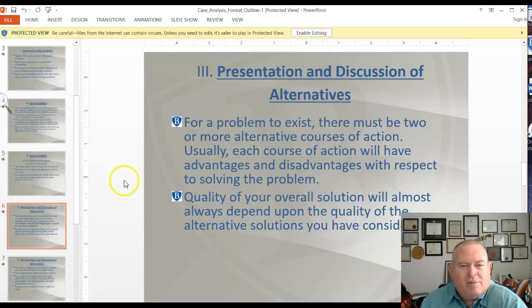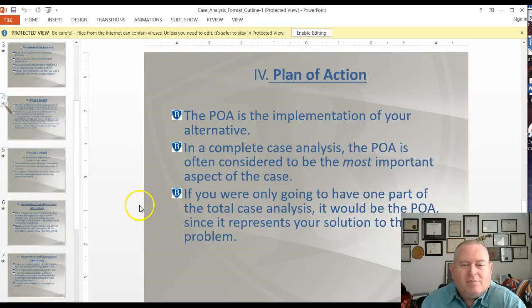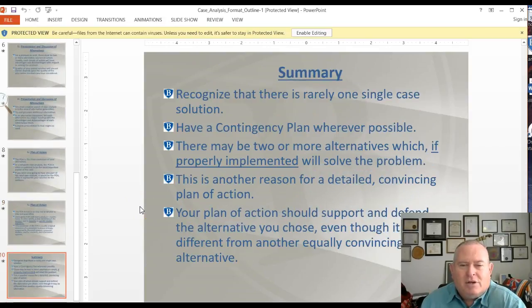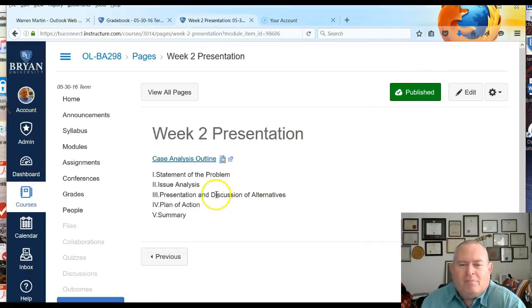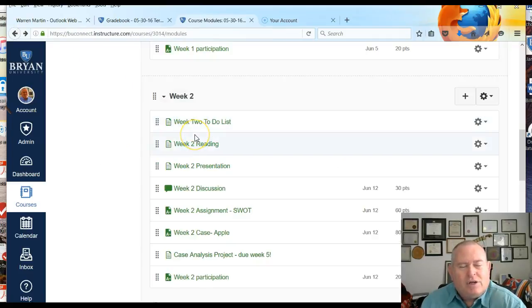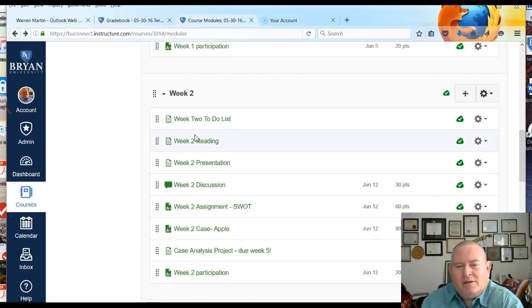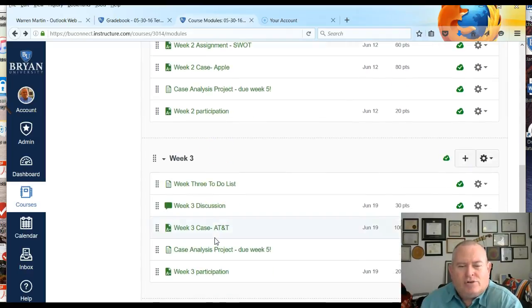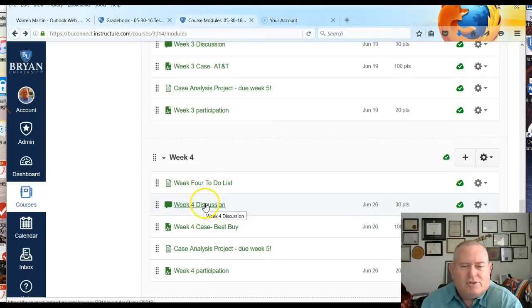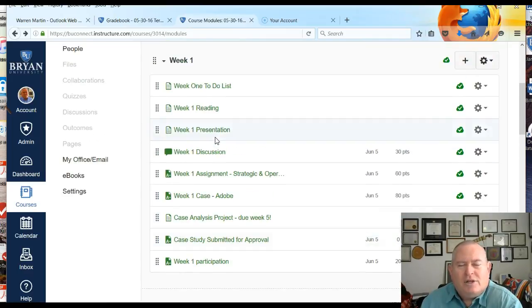And this is pretty generic. No matter where you go, you can Google SWOT analysis and things like that, and you're going to find the same systems and layouts and everything. So, like I said, this is pretty long, but the point is it's got everything in there. So make sure you go over that, and make sure you go over the other readings so you understand. As you're doing these weekly ones too, you're following kind of the same format as far as what you're doing on these case studies. So each week you'll have case studies, and then you also got your project, and then we got the discussions. So that's the short version.